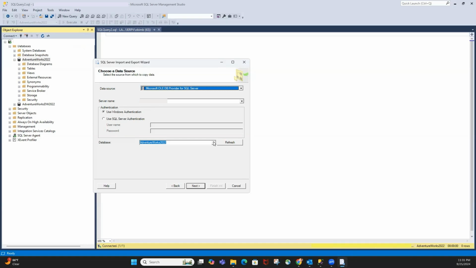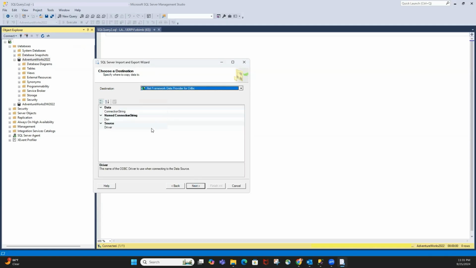Here is where you need to choose the database that you're going to export the data from. So I have a couple here that are user databases. The rest are system databases, so we don't touch these. So I'm going to pick these. If you had more, obviously they would show here, but we just have these two. All right, so here we have AdventureWorks 2022.